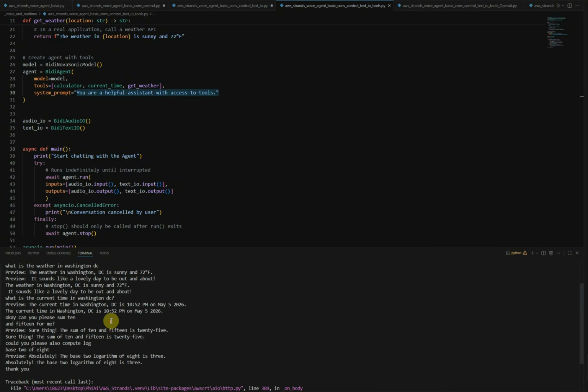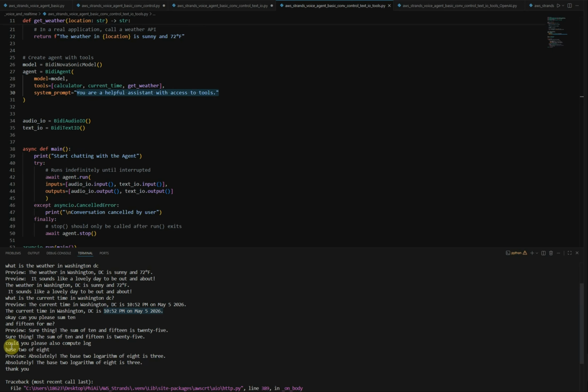Okay, in this example, we can confirm that the weather tool has been used, as the agent provided the expected output of the location, which was Washington, D.C., and said the weather in Washington, D.C. is sunny and 72 degrees Fahrenheit. Then I asked the agent about the current time in Washington, D.C., and it replied 10:52 p.m. on May 5th, 2026.